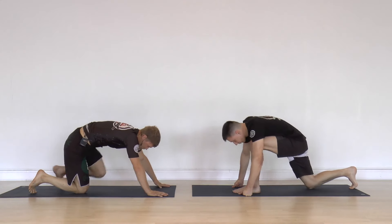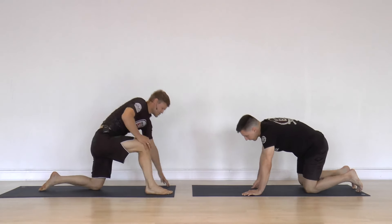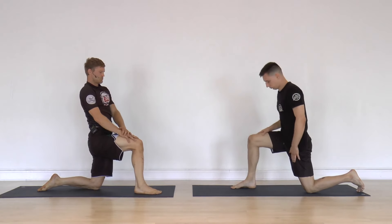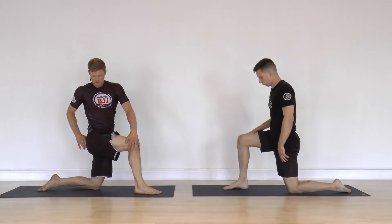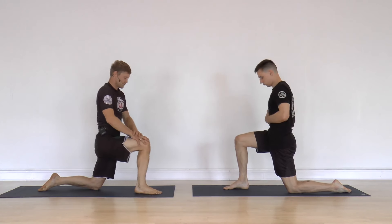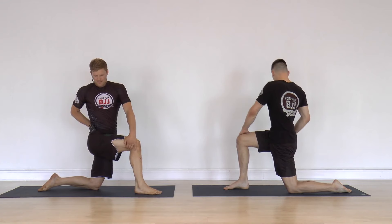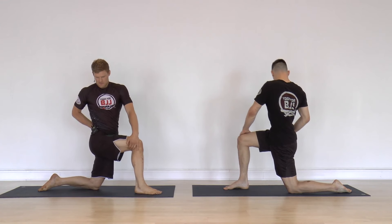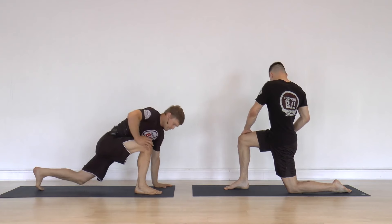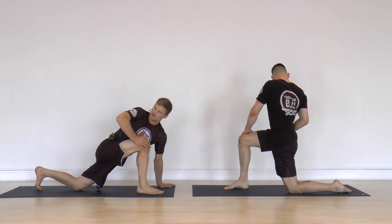Alright, switching sides. Start in the King Arthur's pose with a twist. Basic King Arthur's pose is just pushing the hips forward without actually moving forward, and then we add in the lower back twist — so we get two for one: lower back and front of the hips. In my proportions, I have really long arms and really short legs, so for me this is very easy and gives me an extra twist, deep in the hips and lower back.